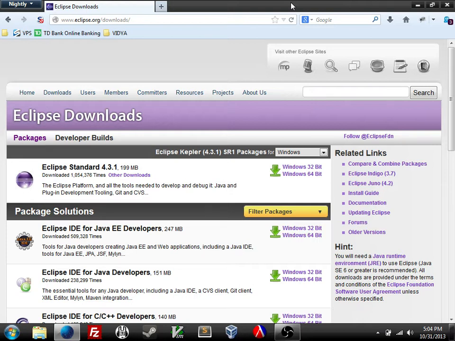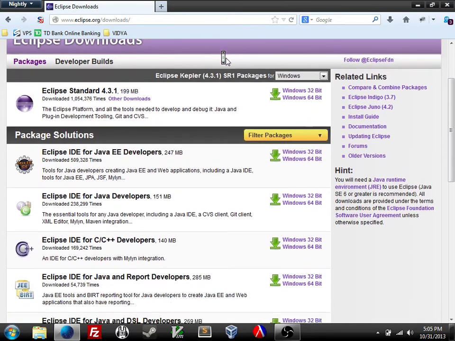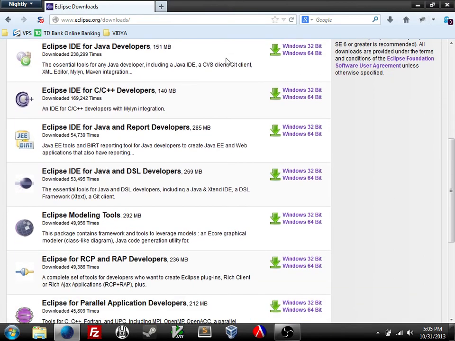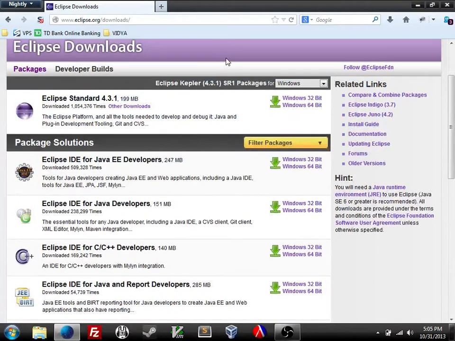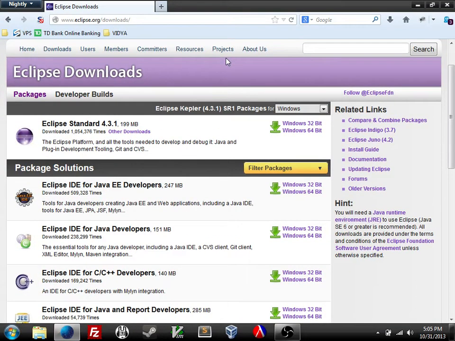First thing you need to do in order to get working with Eclipse is actually download it. Some of you may have found your way to the Eclipse website. This is just the downloads tab on their website. You may have found that there's Eclipse standard, but then there's all of these other packages. Which one do I choose? What Eclipse has become is kind of a framework for developing Java code, and even at this point, just a framework for developing code. So a lot of these extra package solutions have some additional features or are made for other programming languages.